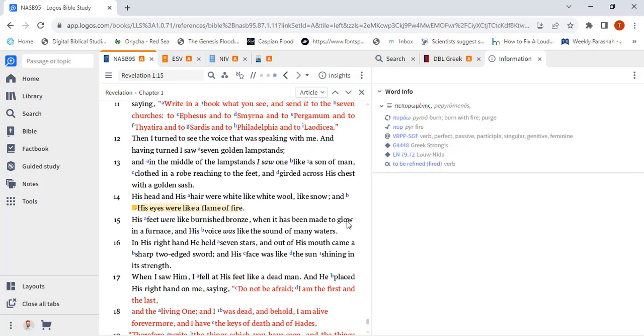To glow. That sounds like an infinitive. It's not. It's a participle, but it is a verb. Anyway, you get the point. I don't think any of that was important. You can find the morphological information under word information. You actually get the English telling you it's a verb, perfect, passive, participle, and there you have it. So that's how you find the morphological information. Godspeed.